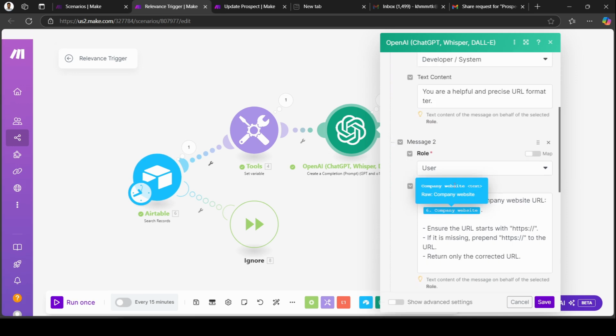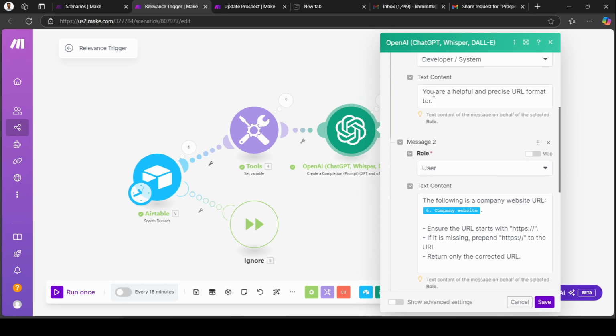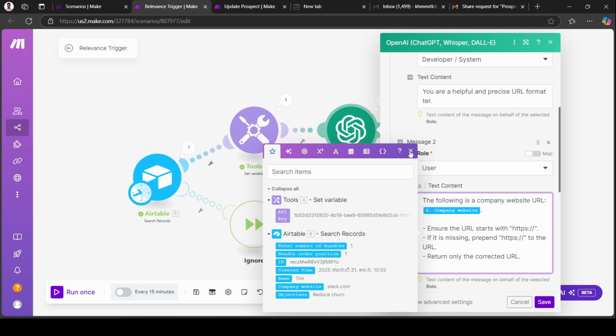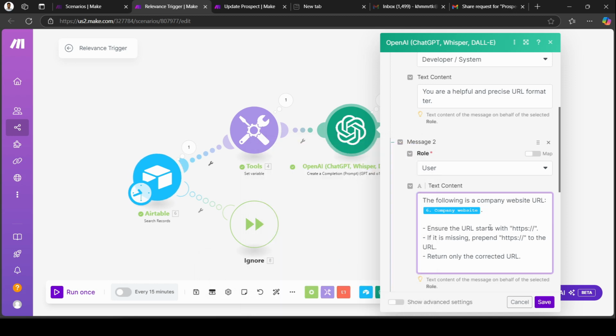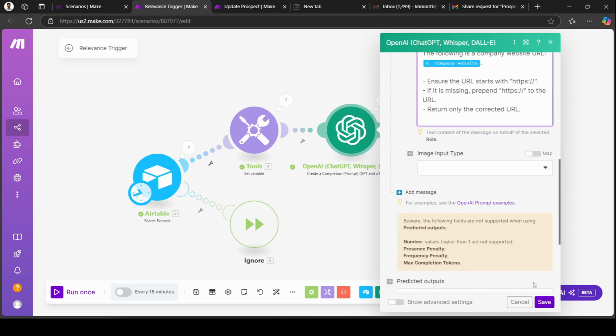I give it a system prompt: you are a helpful and precise URL formatter, and the user prompt is the following website. The following is a company website URL I get from Airtable, and ensure the URL starts this way and return only the corrected URL, and that's it.